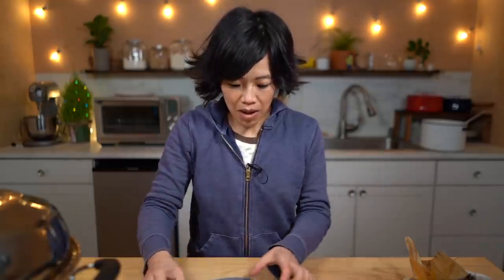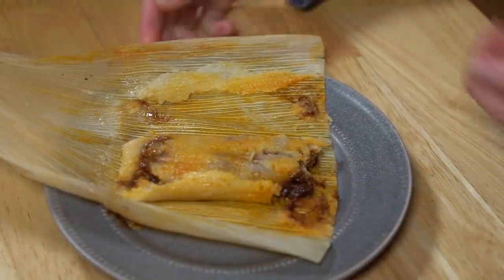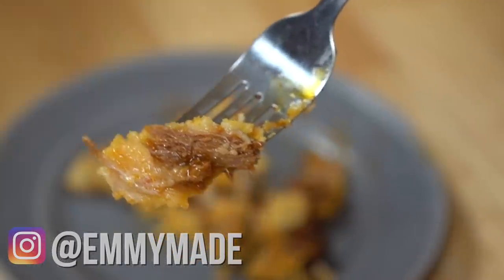Let's go ahead and eat our tamal. Pull this off here. Beautiful. Look at this. Beautiful. Look at that. Merry Christmas and buen provecho. So delicious. Piping hot and steamy.